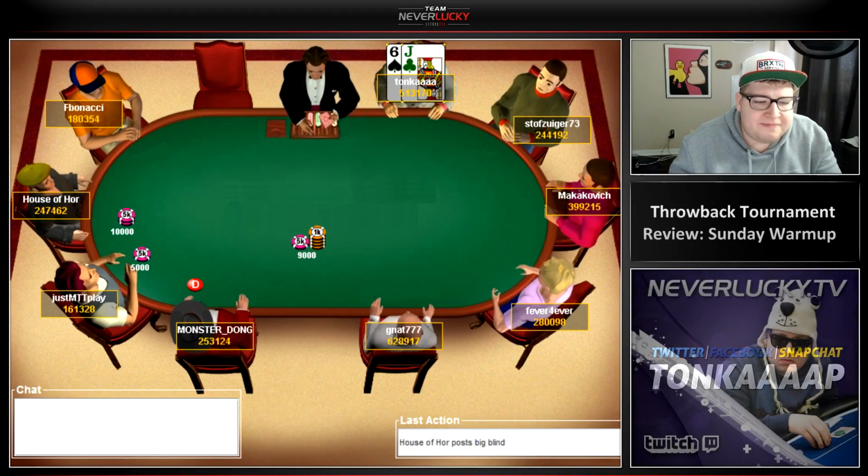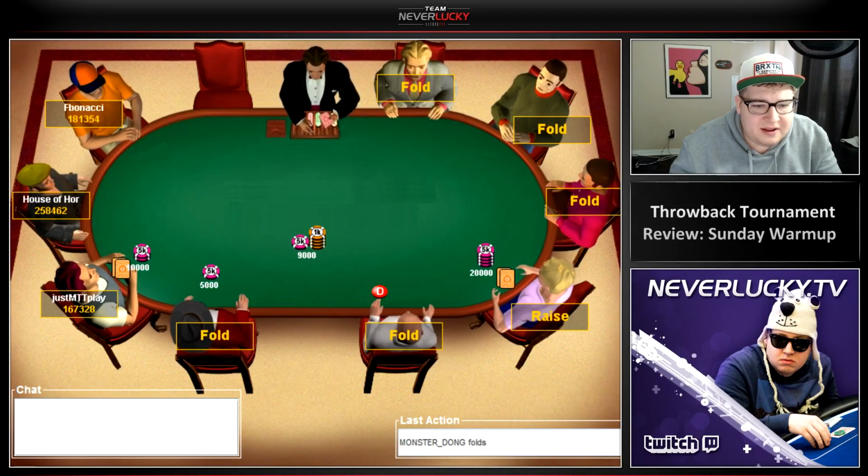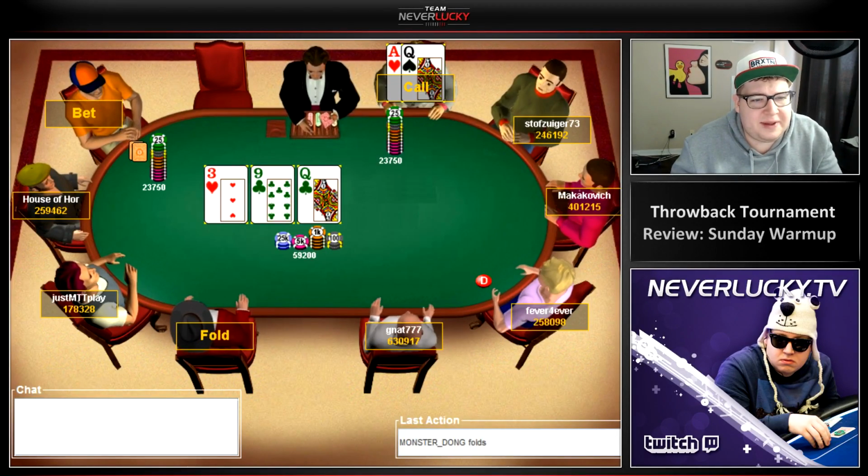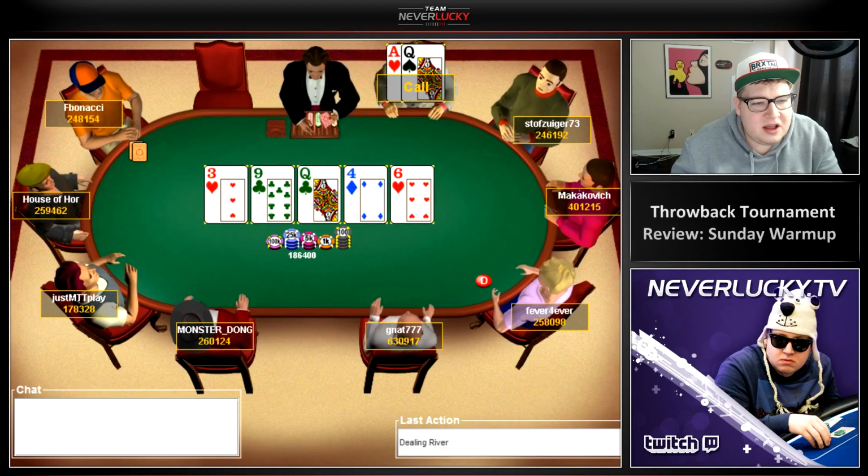I don't know why his sizing is so bad on the river. His sizing is really poor on the river, because it's so small. I guess he's just trying to rep kings and aces, but how does he ever expect me to fold a queen here? He just can't expect me to fold a queen.